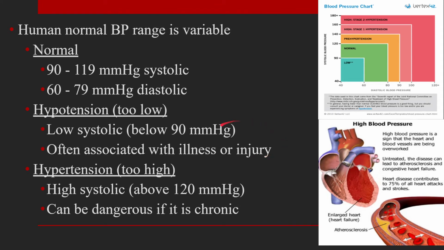Now, obviously, if there's injury, like you've gotten into a car accident or something and you've lost blood, then obviously you have lower blood pressure. But let's say that you didn't realize that you were ill, and then you get hypotensive readings. That's a good indicator that there's something wrong. Maybe you're anemic, maybe you are dehydrated, whatever it is.